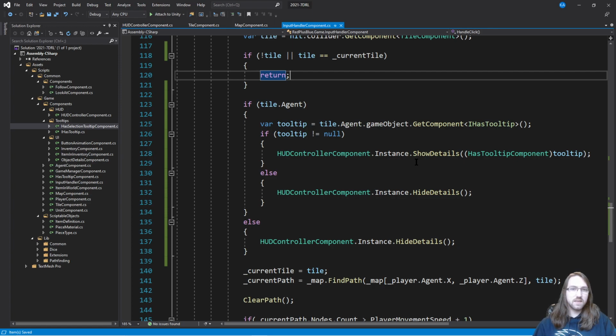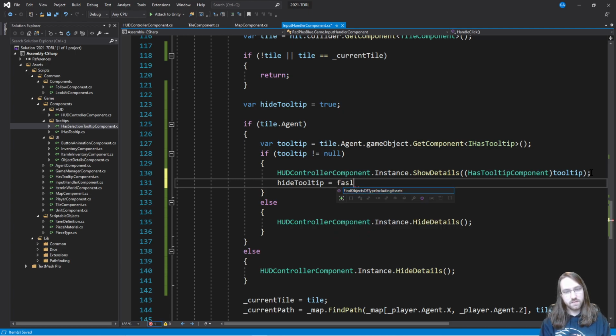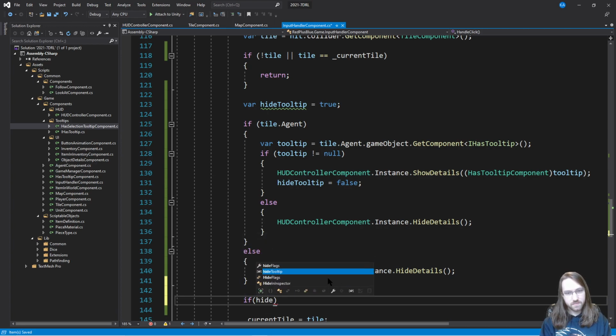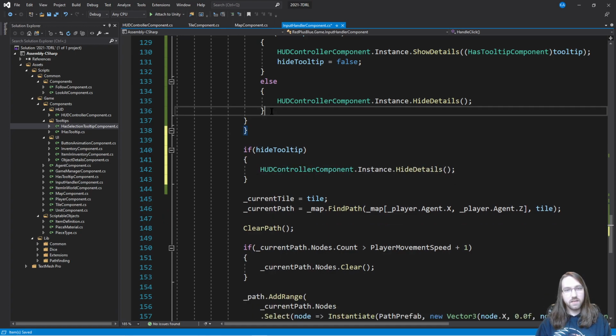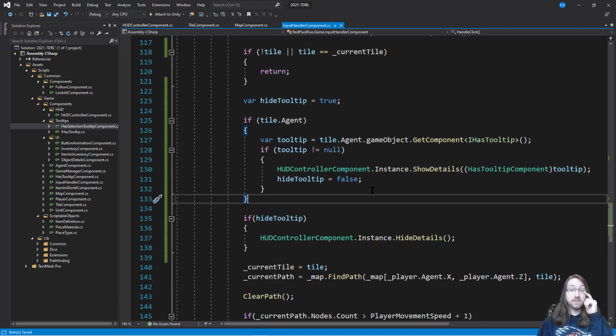So I guess we can say, sure, we can say var hide tooltip is true. And then in this case, the only time we don't want to do it is here. Right? And then we would say if hide tooltip, and then we call hide. And I like this because it keeps the if statements flat and it removes the else clauses. I don't like setting a flag, but might as well. I think it's the only way to make it work, right?